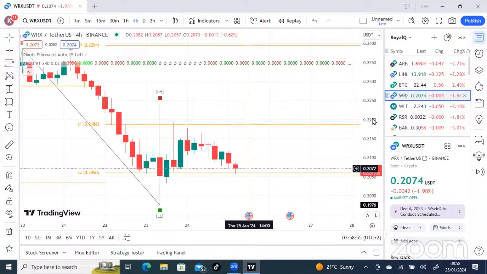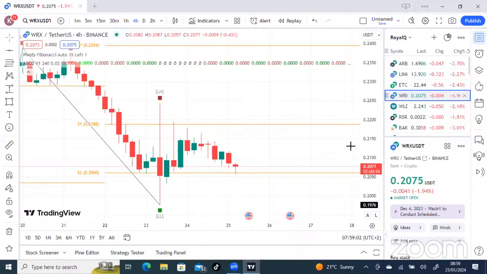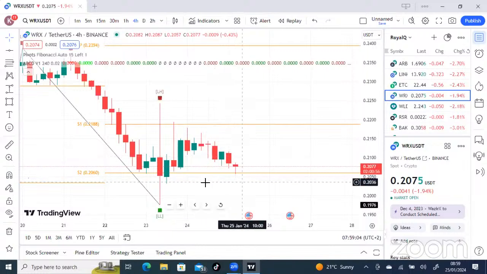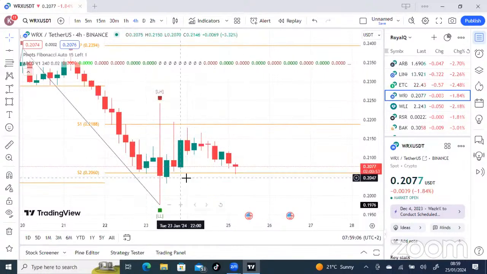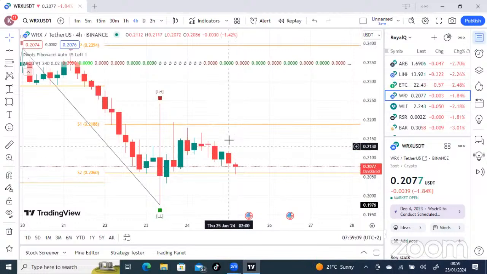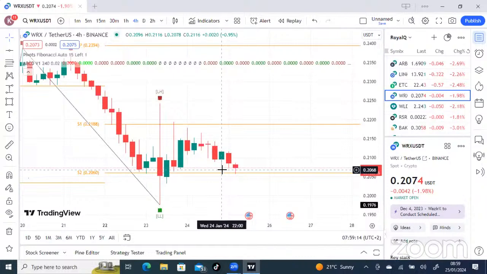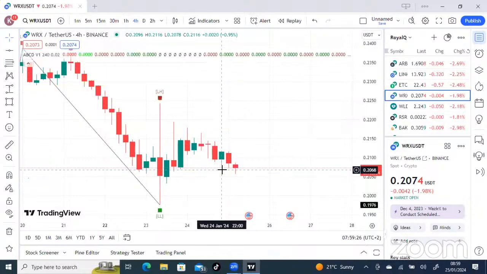Wow, what a nice trade down here on WRX. If you have your money, you can trade WRX. It's a nice trade at an area of reversal. Go current price, take your 3%. It will deliver. It's a nice trade, a very good one. Okay. I hope we stop here.